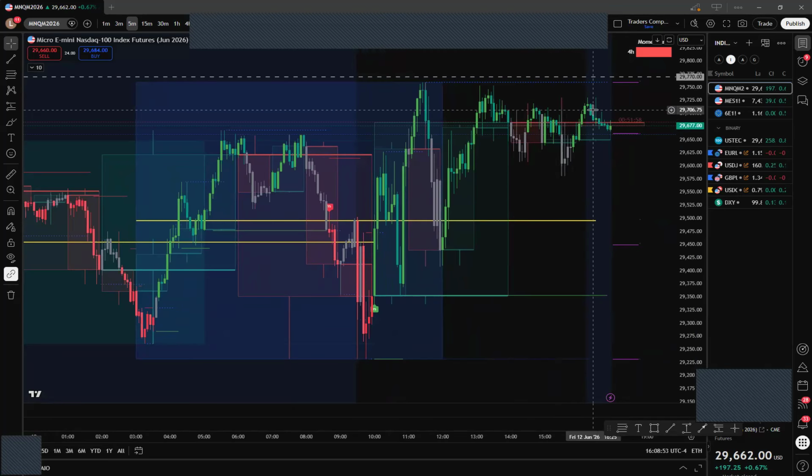So let me just tell you what I'm really focusing on right now. Before I even take a trade these days, I look at what we call the DXY, which is the dollar index. It's getting noisy now. So I look at the DXY, and I'm going to bring that on my chart.